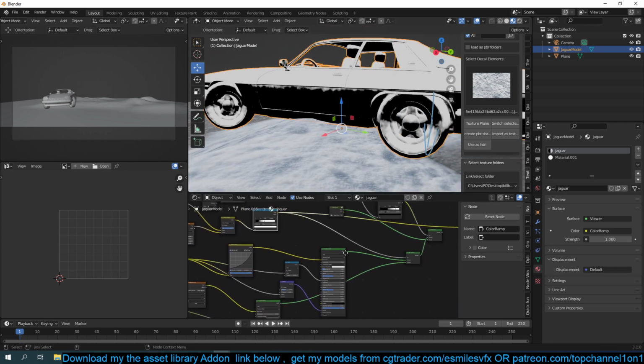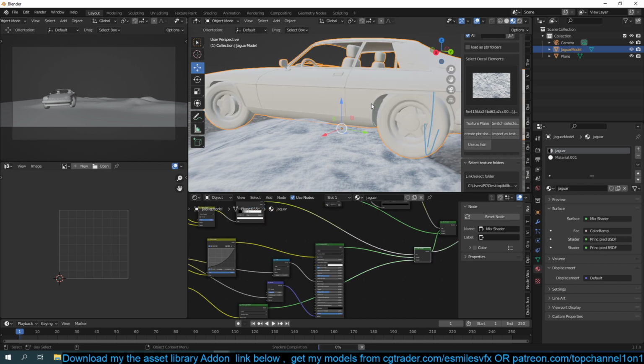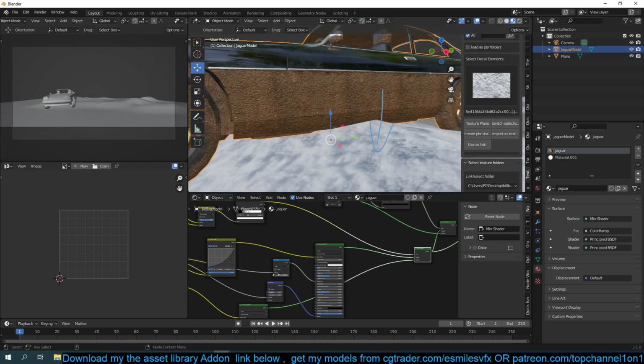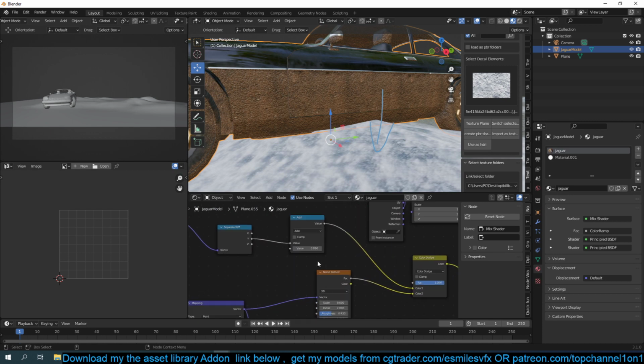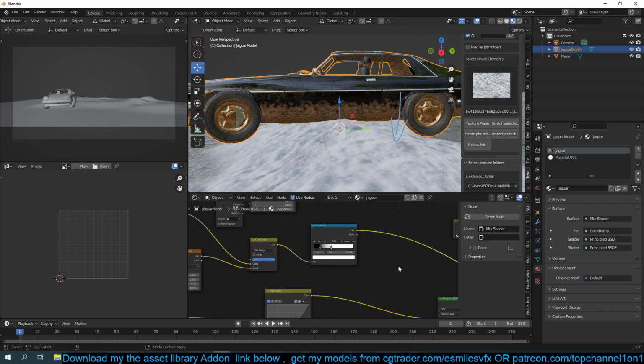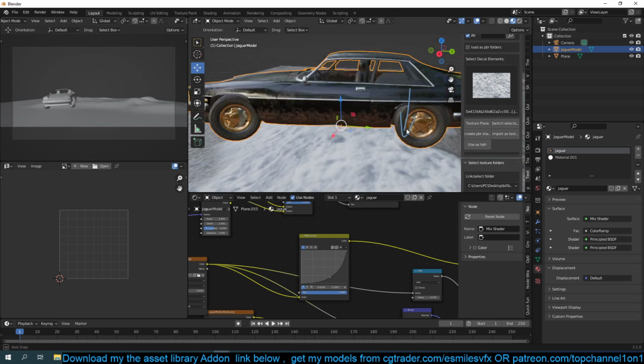And that is the mask we used to mix the dirt and the car texture to get that, like that. So you can see, and I can still play with these controls. So if I move this down a bit, I think that should be a bit darker. I think it's something like that.